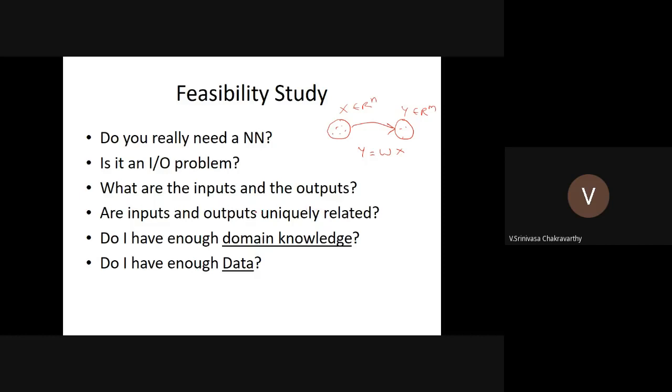So you need to first have some basic understanding of the processes that you're trying to model, and you should be reasonably sure that the two things that you're trying to learn to map are physically related, and then you go ahead and build a model. Then, do you also have enough domain knowledge, and do you have enough data? People think that because your network is like a black box, I can put some garbage in, garbage out, and it will take care of itself. No, it doesn't work that way. You need to make sure that it is meaningful to build a model between these two.